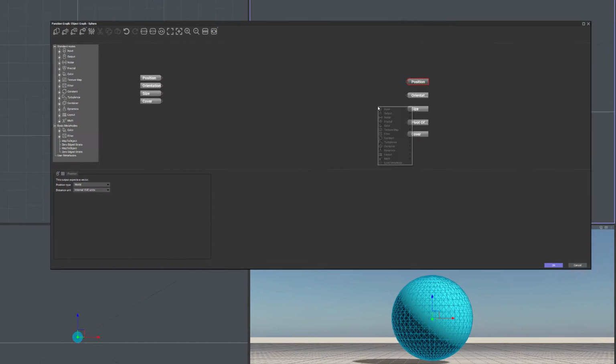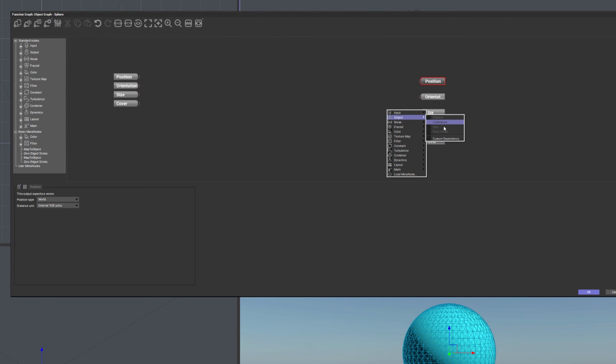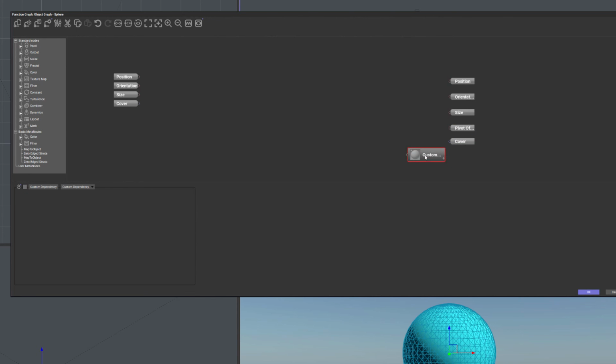Also notice that if we go to output materials, we have all of these, not as many as maybe with the materials, but we have one additional called custom dependency. So let's create this. What does custom dependency allow us to do? It provides our own output from this material or from this current object. For example, we can do a lot of manipulations, and we can provide output from this node so that people can attach.